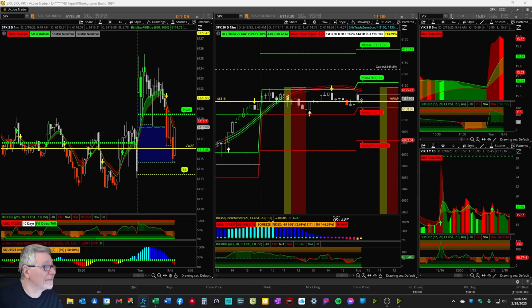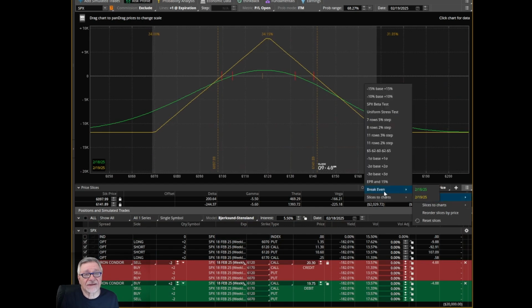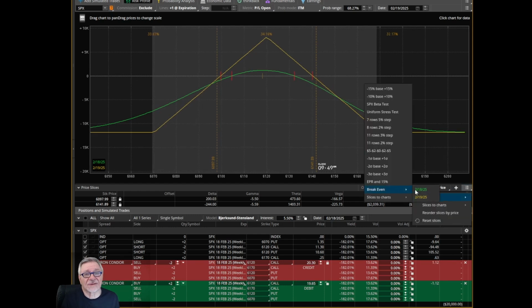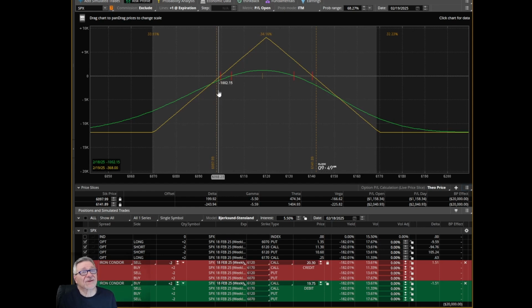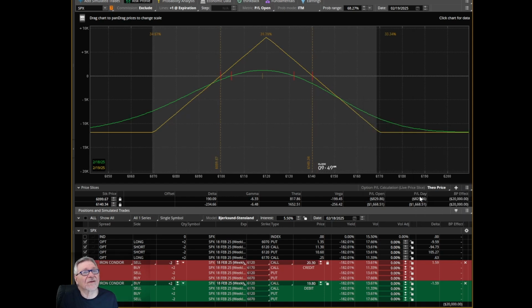One other thing I want to do is going back to the Analyze tab, is that I want to come over here to this and set slices to break even for my position. Do it again. Set slices. Okay. So now I have my break even. It doesn't look like it's in the demo. I'm doing this in the demo mode because obviously I can't trade and record at the same time. It's too difficult. Okay. There we are. So now I have the two break-even points set.